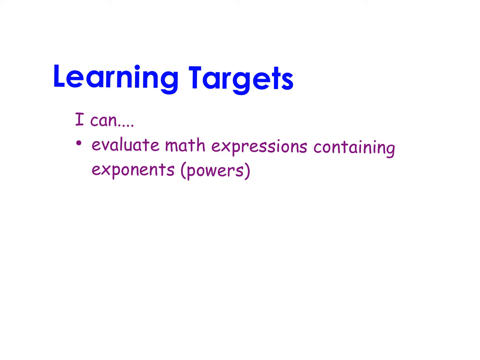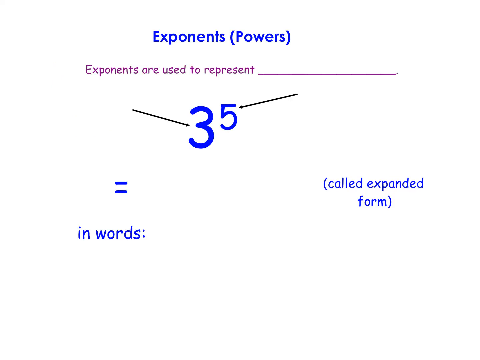So throughout this video, we're going to learn about expressions that contain exponents or powers and how to evaluate those particular expressions. So to start, we're going to take a couple of notes on exponents. Here it says exponents are used to represent what is called repeated multiplication. So it's just a fancy way of representing something being multiplied by the same value multiple times, something that's being repeated. Now, inside of this exponent, and you can see you have 3 raised to an exponent of 5.